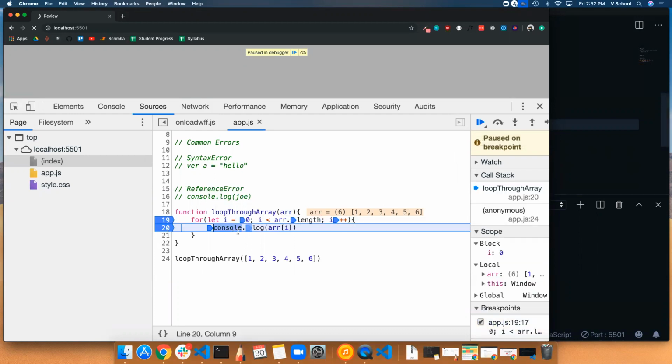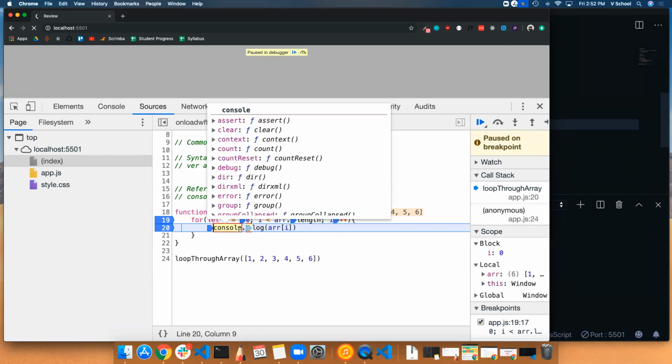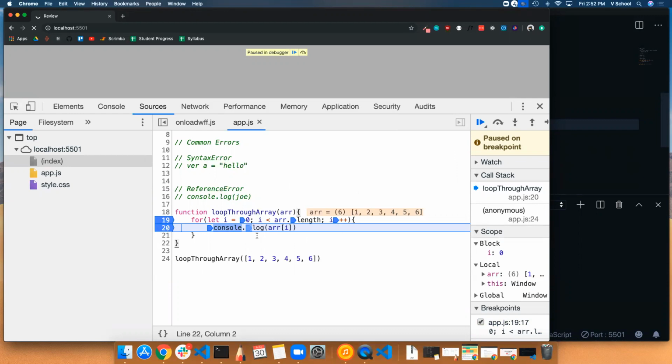Now it's gone down to this line. Step over, stay with the same line, and just go to the next. It does that on for loops because the for loop has multiple parts in it. That's kind of a special case. Usually it's going to go line by line by line. It looks like it's kind of breaking these down into individual calls, which is kind of cool.